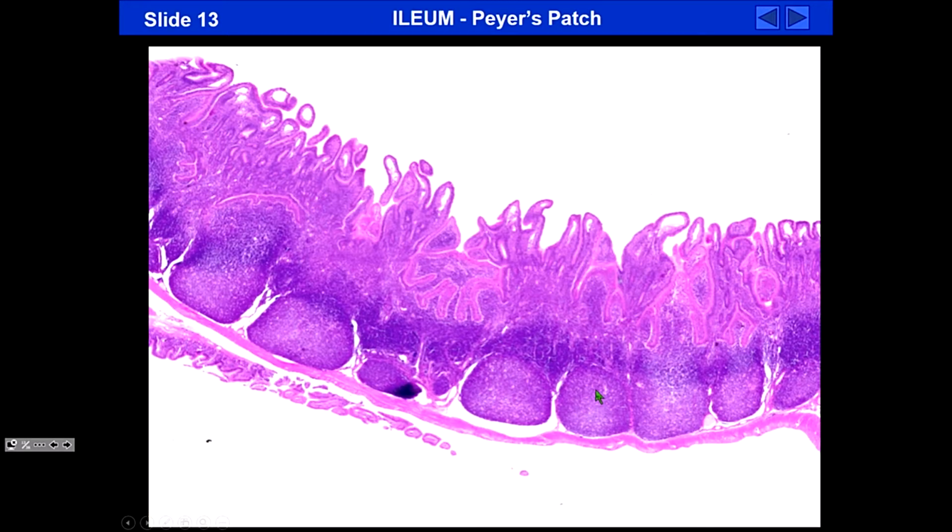Okay, Peyer's patches of the ileum, again the same concept. We can see now these, looks like halfway between a primary and a secondary nodule, has formed within the submucosa of the ileum here. And these may thin out and increase depending upon the state of infection. Any questions? Yes.